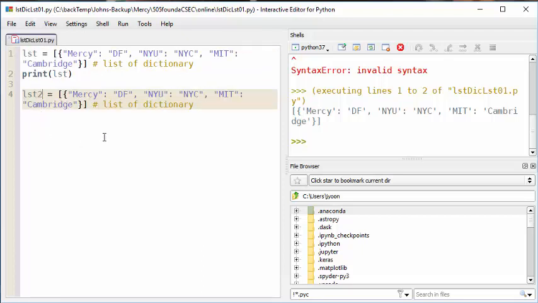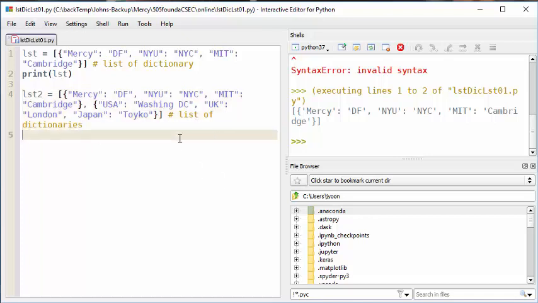Then I would say that is lst2, and I would have another dictionary, for example, USA, that is Washington, D.C., and then UK, London, Japan, Tokyo, and then ending of that dictionary.